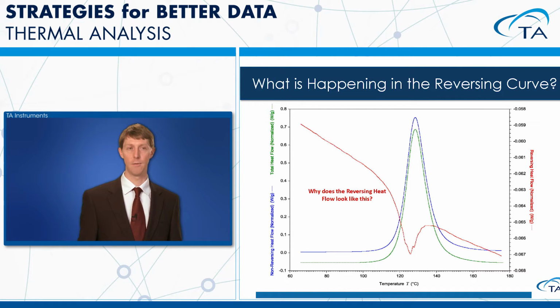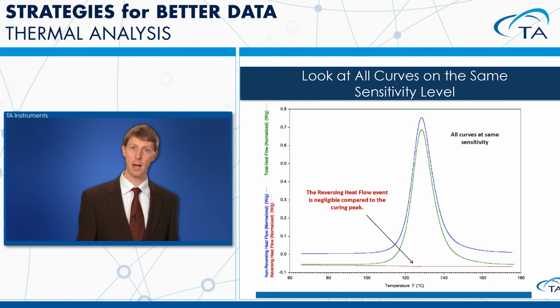And so you can see that the scaling between the three curves is not the same from Y1, Y2, and Y3. If you were to plot this particular data set on a more common scale, placing all three variables on one axis, you can see that the reversing heat flow curve really doesn't show us anything. It's really a curing exotherm, and that particular curing exotherm is always going to show up in the non-reversing heat flow. And so any anomalies or variation in the reversing heat flow is just minor. It's insignificant in this particular case. So again, you've got to keep everything in perspective. Make sure that you have all of your scaling normalized, as we've discussed both here and at the beginning of this particular section.